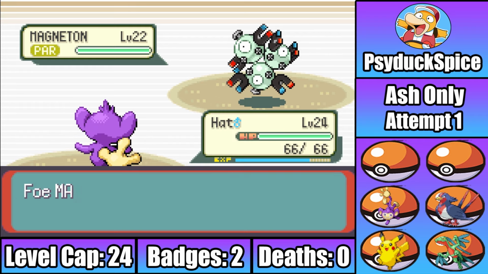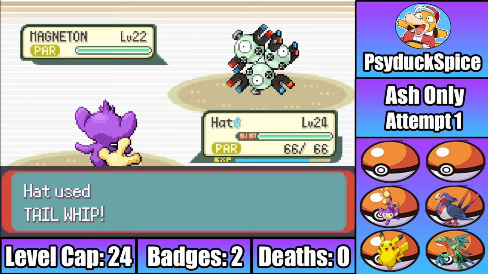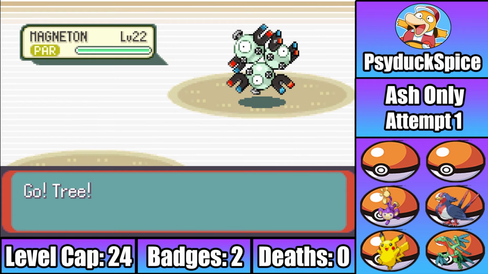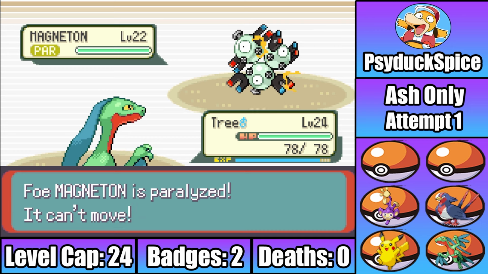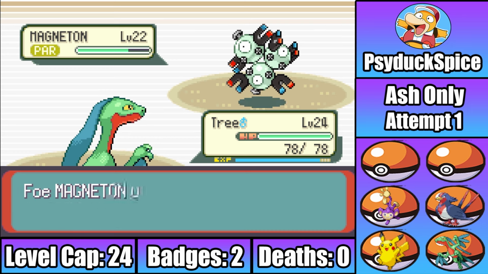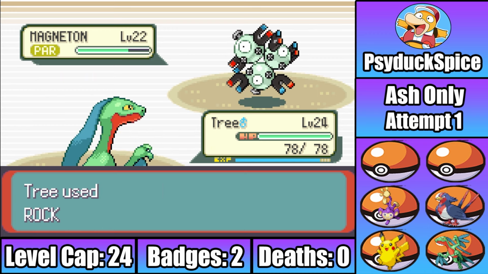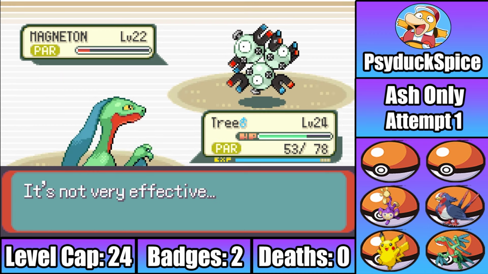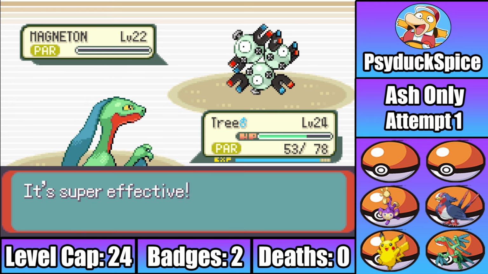Next, I send out Hat and start going for Tail Whips to lower the Magneton's defenses. Thanks to a Cheri Berry, I'm able to lower the Magnet's defense 3 times before Hat is confused and paralyzed. Hat isn't going to be much good with 2 status ailments, so I switch into Tree as the Magnet is paralyzed. I then start going through Rock Smashes, which annoyingly don't do a lot because Rock Smash has a base power of 20. Thanks to some special defense Eevees though, and getting lucky with the Magnet not going for a Supersonic, eventually Tree is able to take down the Magnet without taking too much damage.